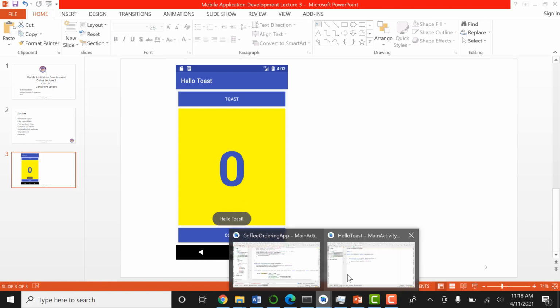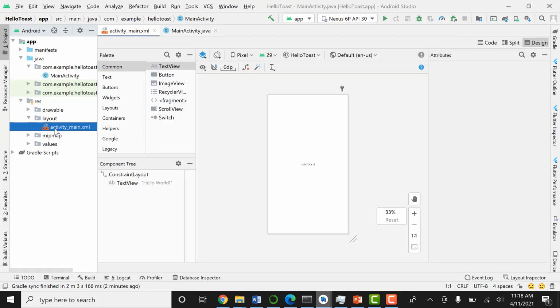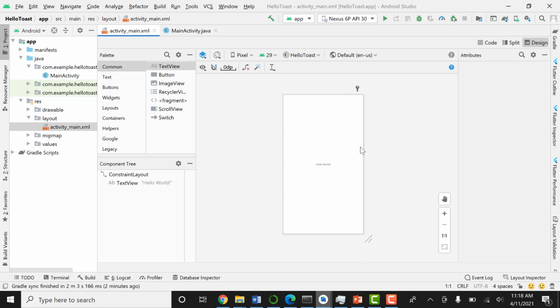So let me see our projects. Okay, so Gradle has finished its job, so congratulations. And now I'm going to go to the res folder, go to the layout, activity main, and here we are going to create our main layout.